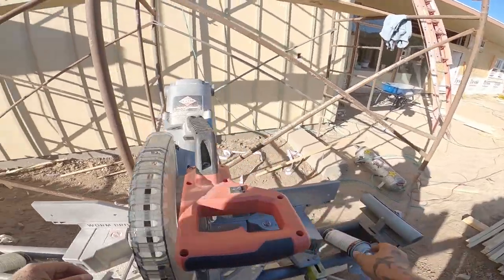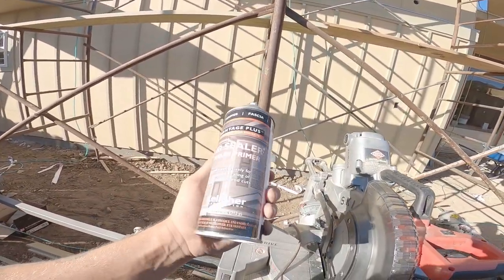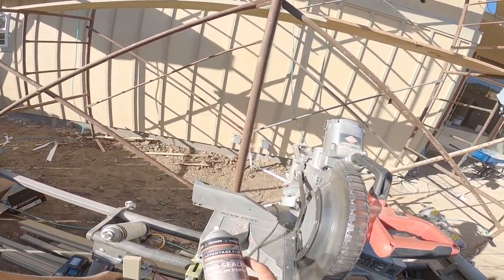It is cleanup time. We are out of here. If anyone's wondering, this is the end sealer we used, Advantage Plus. That's what all this material is, Advantage Plus. Nice stuff.